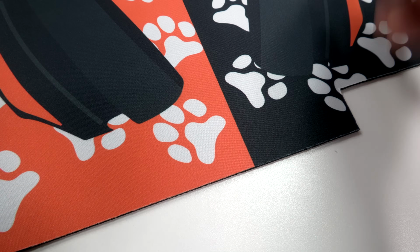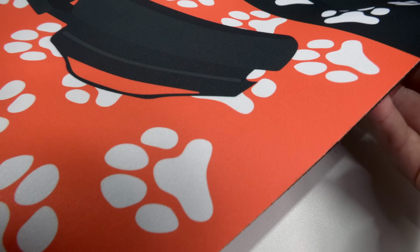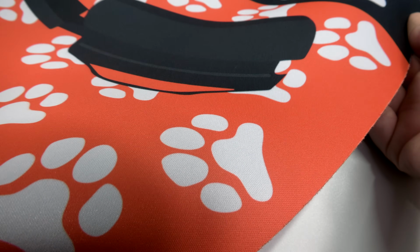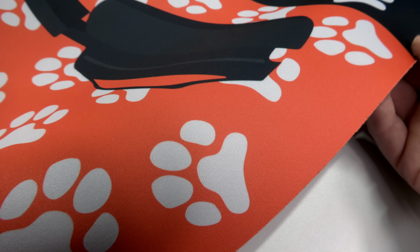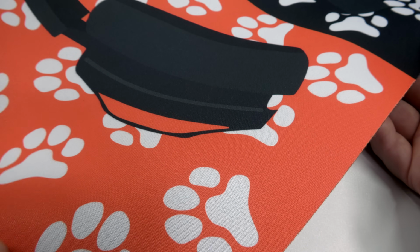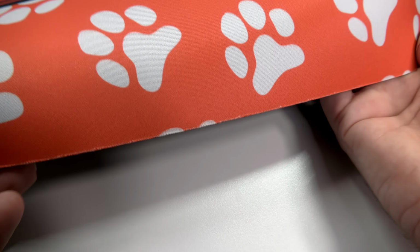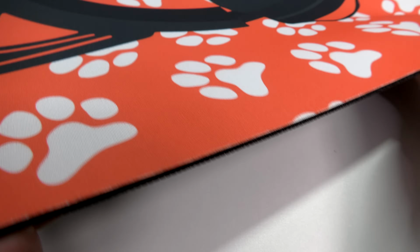Even when you look up here on the black, you can see a little bit of white. I don't know if that's what the mouse pad is originally before they print on it, but again, you can kind of see it right over there, and it's curling up and fraying all along it right there. So that's a little bit of a bummer. You're talking a week and a half, and this is already what it's looking like. That's a little bit of a stinker.